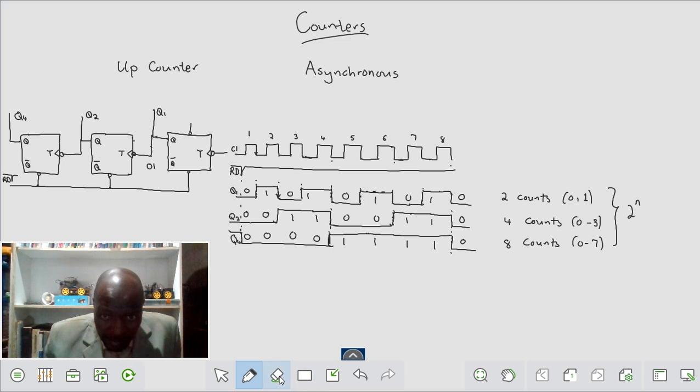Let's look at, while we're at this, how would we count down. Let's say now, instead of taking our clock from the Q, let's suppose we took our clock from not Q. Let's just take 1 and say, okay, we have here our clock coming from not Q. Alright.